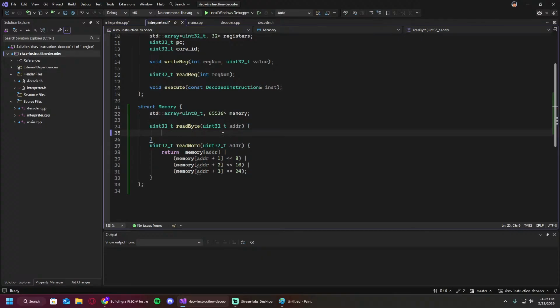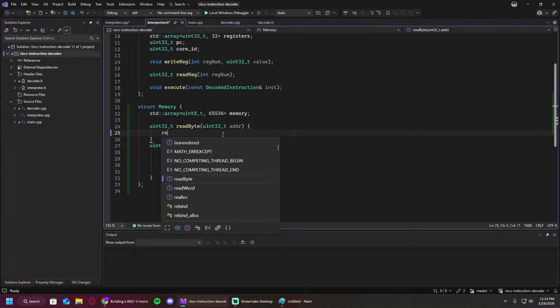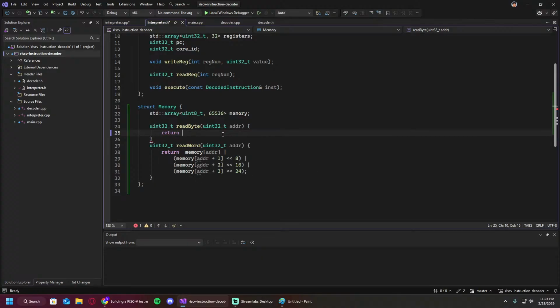Okay, since we're reading 4 bytes, we need 4 different byte addresses.